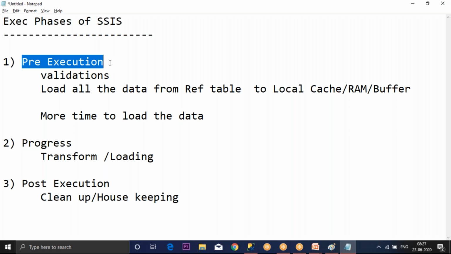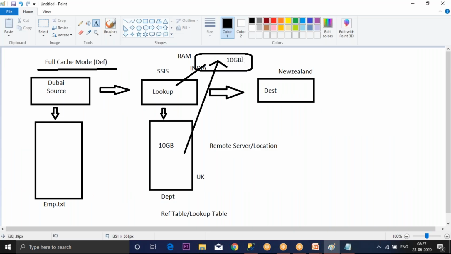The chef and assistants are going to go to the third floor, get all the items from the third floor to the ground floor, and at the ground floor you have to do some kind of caching. Somewhere you need to keep them, next to the stove or in some corner near the stove. Why? Because when the cooking has started, you cannot go to the third floor and get one more item.